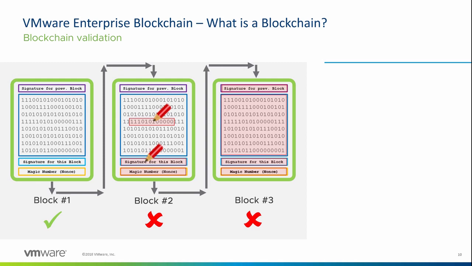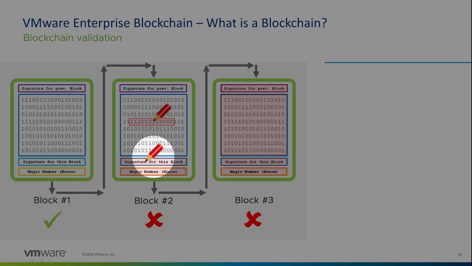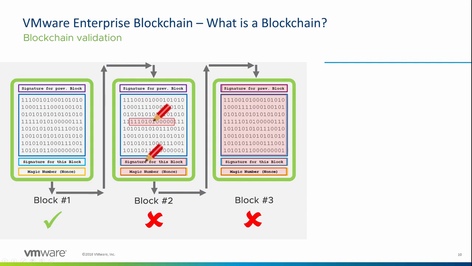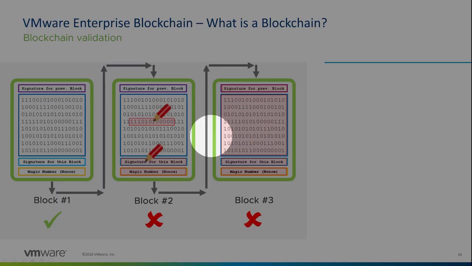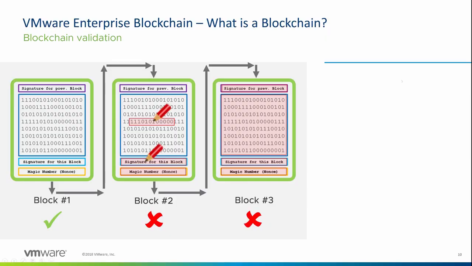Now, just as an example here, what the attacker's done is modified the data but not managed to find the magic number which fixes it in time, so that block is invalid. Now this block here next to it hadn't had anything tampered or messed around with, but because the signature for this block is dependent on the block before, because this one has been tampered with, every subsequent block is also marked as invalid. So we found a way of identifying modified or hacked blocks, but we've also found a way to make sure that anything built on top of that hacked block also is flagged as being invalid.